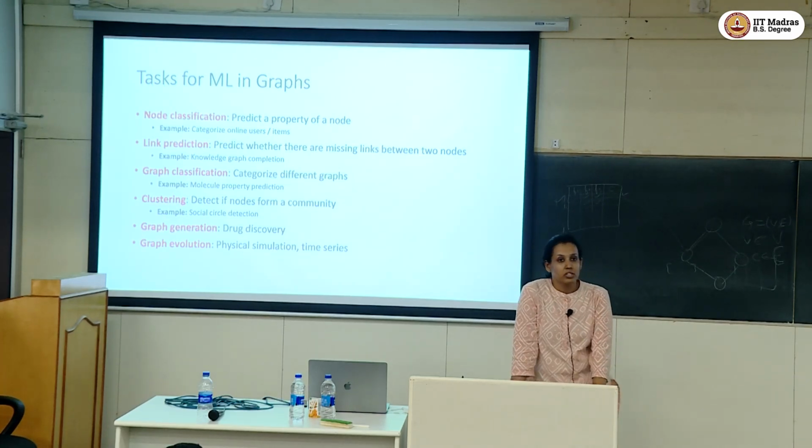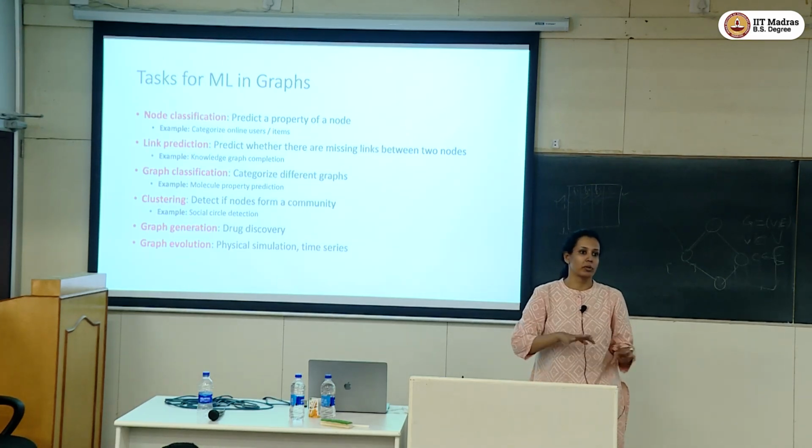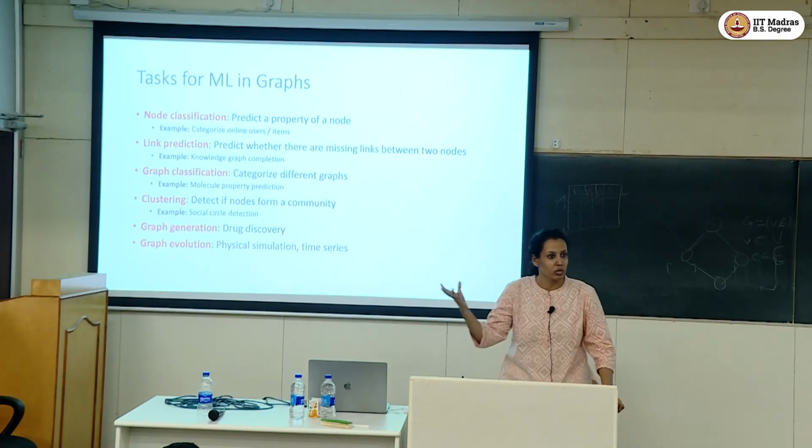So graph generation is very useful in drug discovery these days. People were saying that without these GNNs, they used to take decades to create new drugs because they were playing with all the combinations and so on. With graph generation, they generate new graphs, like GANs generate new images, right?